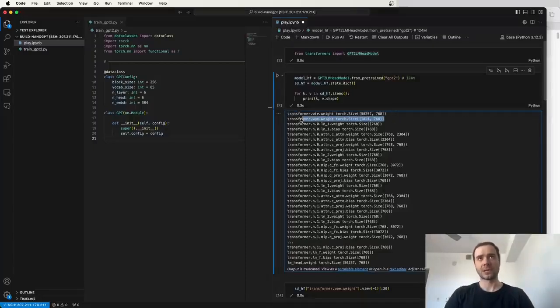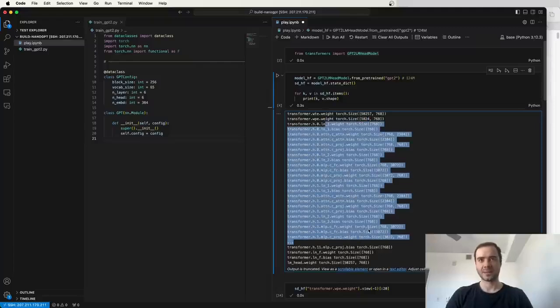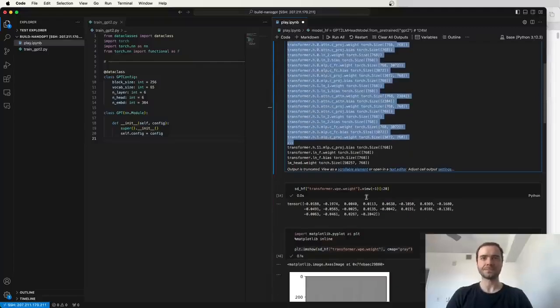And then here we have the lookup table for the positions. Because GPT-2 has a maximum sequence length of 1024, we have up to 1024 positions that each token can be attending to in the past. And every one of those positions in GPT-2 has a fixed vector of 768 that is learned by optimization. So this is the position embedding and the token embedding. And then everything else here is just the other weights and biases of this transformer.